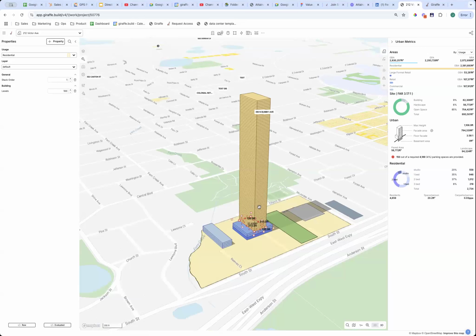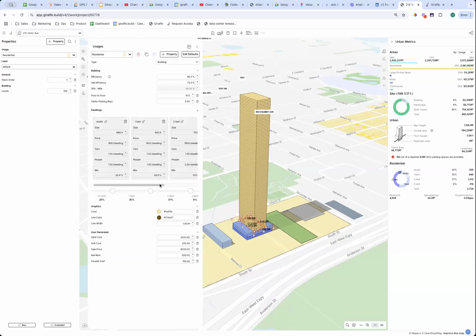Where are all those things stored? They're stored on the use. So we have lots of different uses, 1, 2, 3, 4, 5, 6 different uses. And I could go and investigate whatever use I've clicked on by just clicking the sliders over here to open up the panel that has all the data for our assumptions. So here's our usages panel. And at the moment, we're focused on residential. And you can see here, as I mentioned, logically, we're stepping through different levels of detail in assumptions.